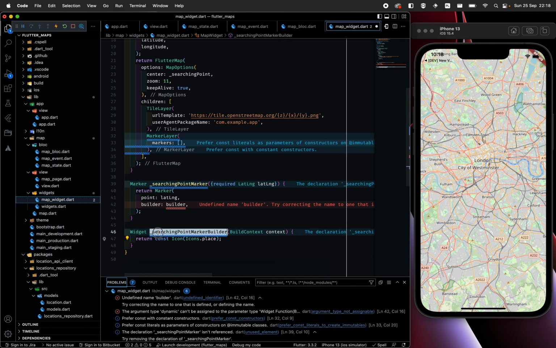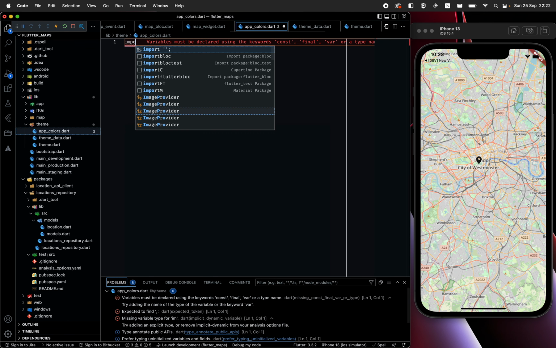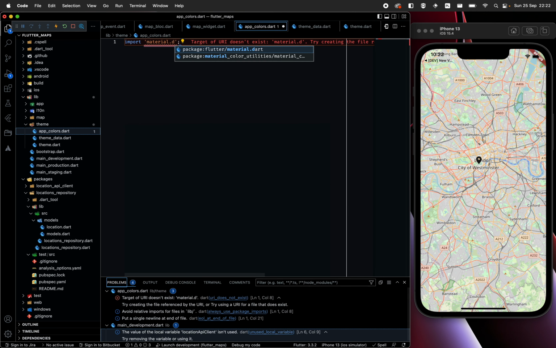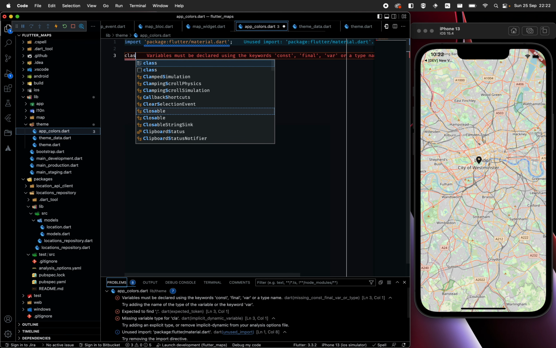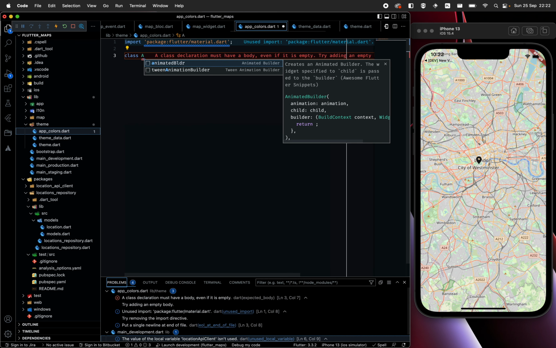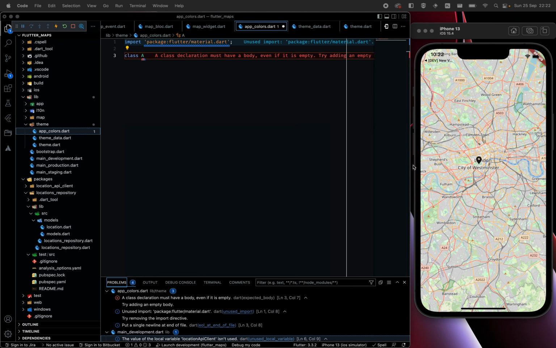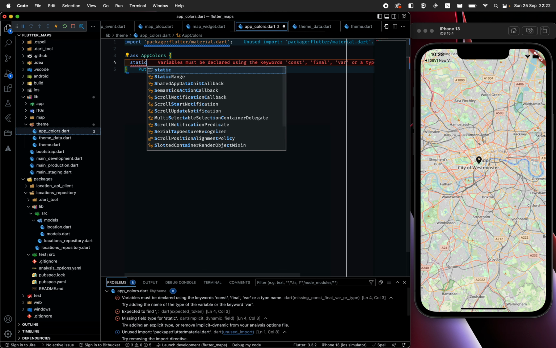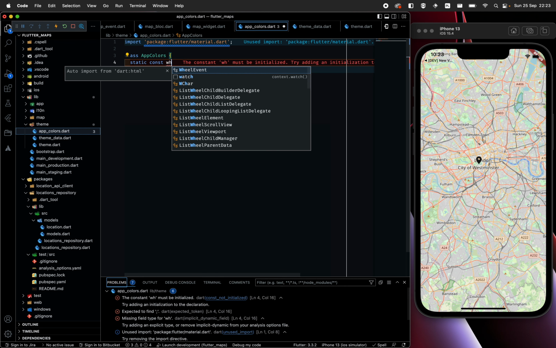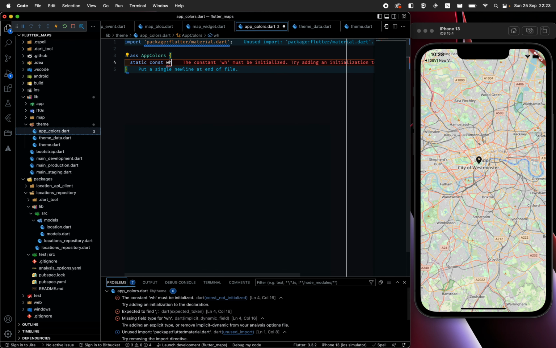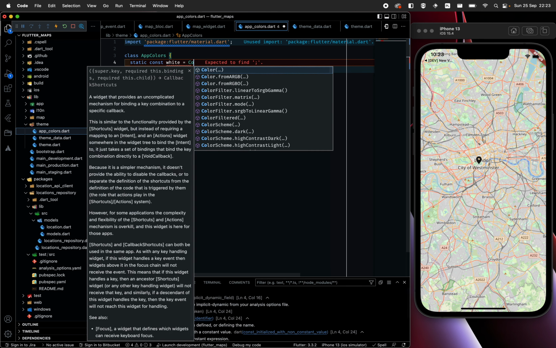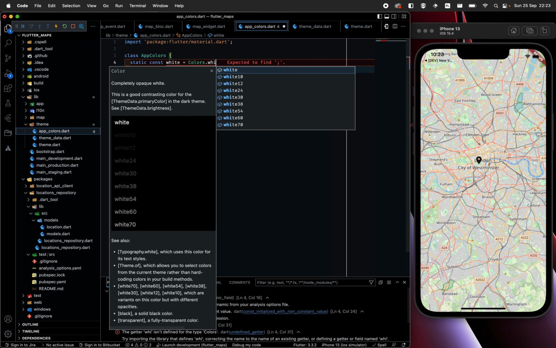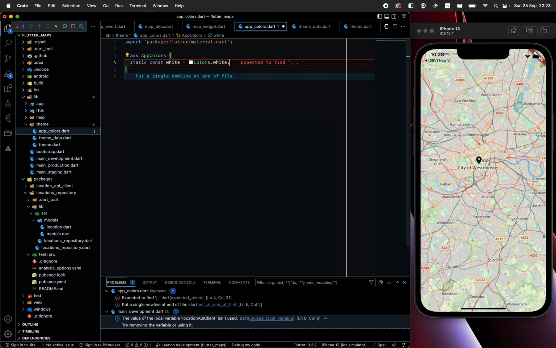Let's go to app color, and I'm gonna import material.dart, and that would be app colors class. And here we're gonna have static const white, and for now it can be just colors white.